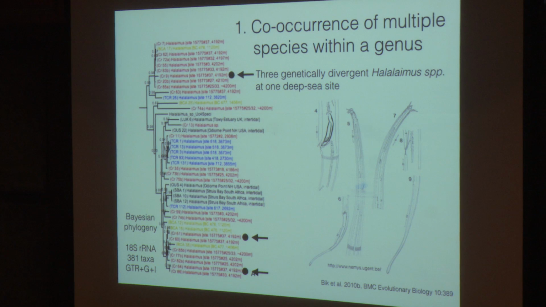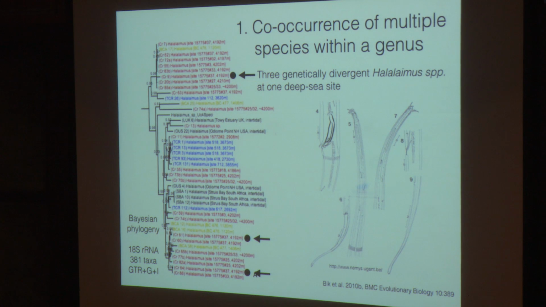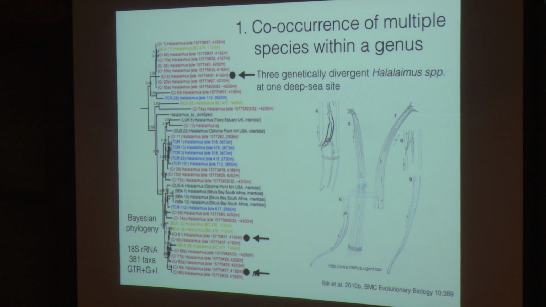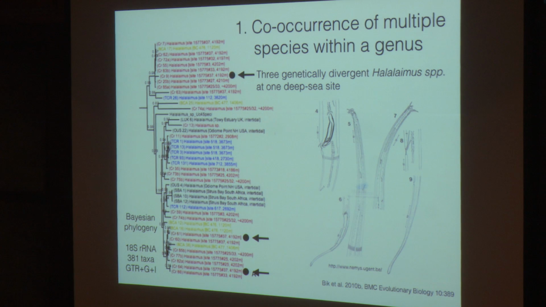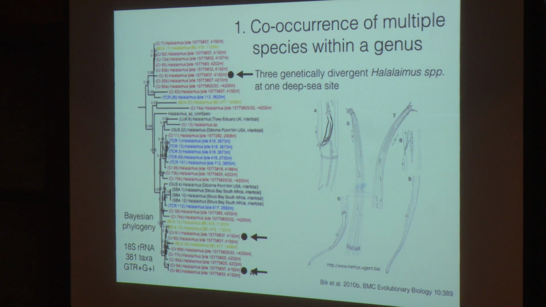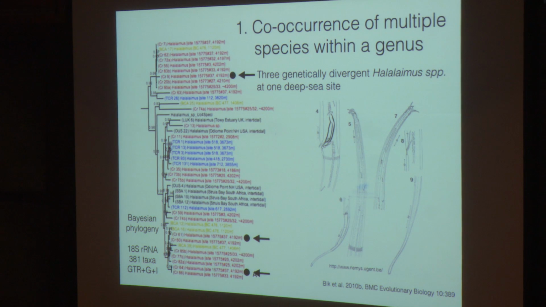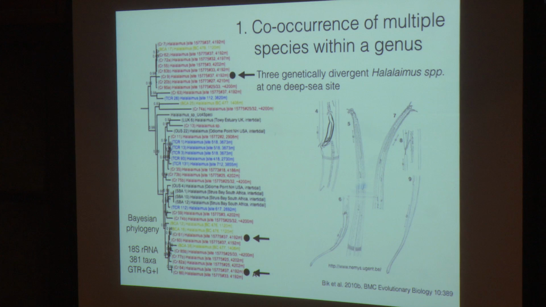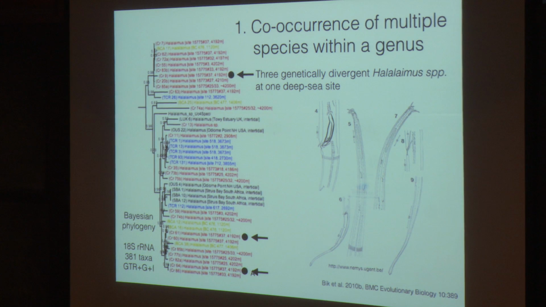On top of that, another thing that I found is the co-occurrence of multiple species within a genus. So within a single sediment core, again, just a handful of mud, it was possible to get up to 3 genetically divergent species within one site. And this is, again, focused on a single group of marine nematodes for a very small area of mud, really. So if we extrapolate this to the entire diversity of nematodes, it suggests that there is a lot of cryptic diversity, but also a lot of very closely related species in one environment. So this is, from an ecological and a biological standpoint, it raises a lot of questions about how so many species can coexist, and from an evolutionary standpoint, how they became distributed in that way.